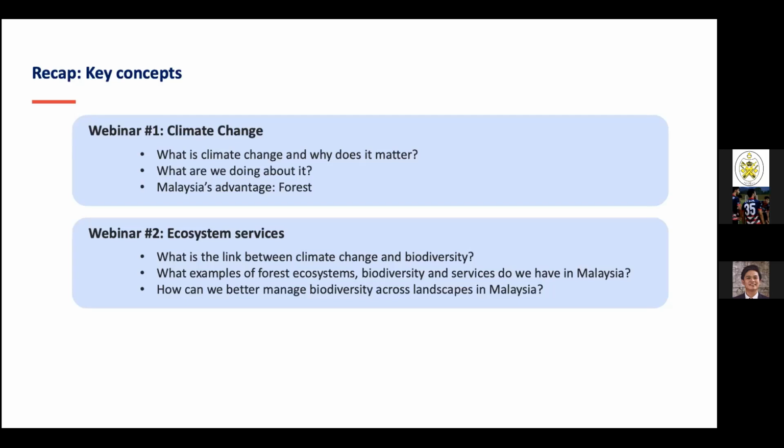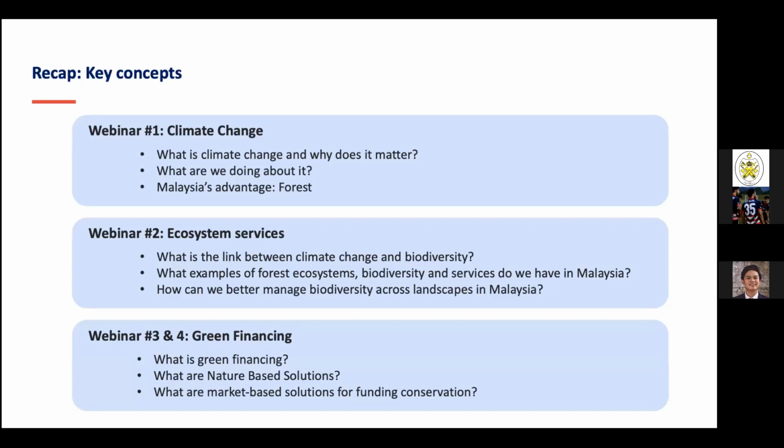And then the sesi ketiga, we talk about pembayaran hijau. This is the important aspect. So climate change is important. We should protect forests, protect biodiversity, but who's going to pay for all this? Okay, so we spoke about pembayaran hijau. So some of the issue is that kos-kos untuk melindungi hutan biasanya dibayar oleh kerajaan negeri, alright? So sometimes this represents kehilangan kos peluang, loss of opportunity cost, and also tambahan lagi kos menguruskan projek pemeliharaan atau pemuliharaan.